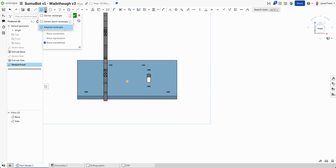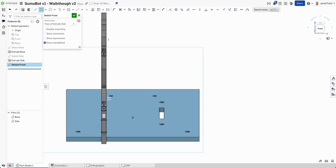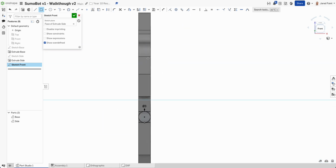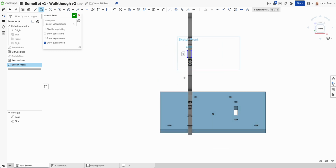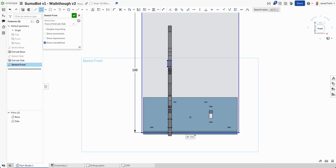So I'm going to add a normal rectangle this time, a corner rectangle, to be able to add cutouts for those pieces. That's just there. It's always hard to see sometimes on your reference, so that looks good. All right, so from there, I'm going to bring out a rectangle, go a little bit higher. So let's go 120 is good, and then I'm going to bring those edges out so that we can go right out to the full width.